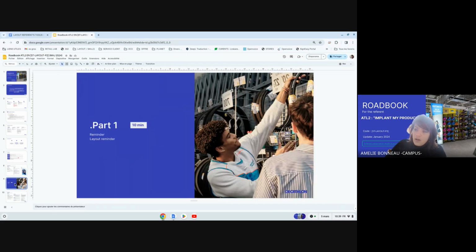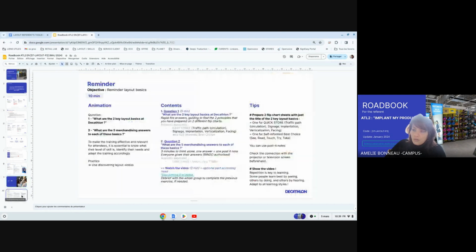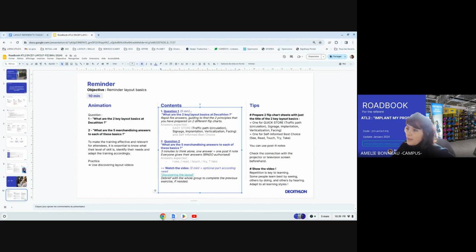First part, the reminder. It's just a quick reminder around the fundamentals of the layout. I propose this method. Question 1: what are the two keys? Sorry, I mistook. Layout basics at Decathlon.